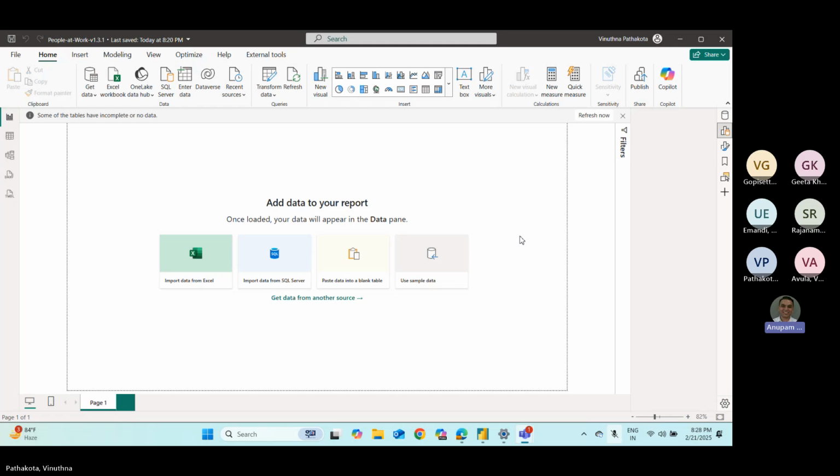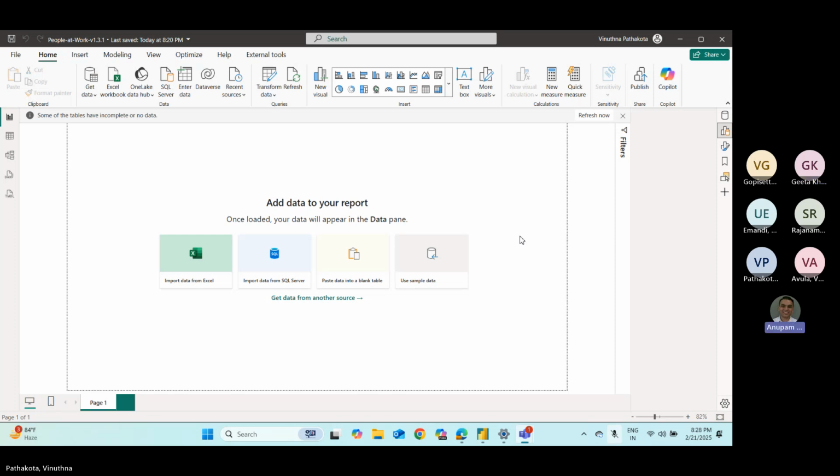Yeah, Power BI can be a heavy application on the desktop. Geeta, do you have Power BI on your machine also? Geeta, question to you.